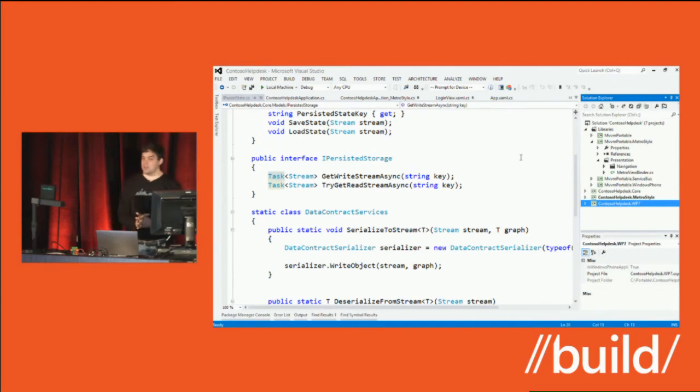So stepping back for a minute, a pattern that is often applied in conjunction with MVVM can be called eventing, or there's some other names for it: event aggregation, or the messenger pattern. And this is a way of decoupling the sender of a message from the receiver of a message.